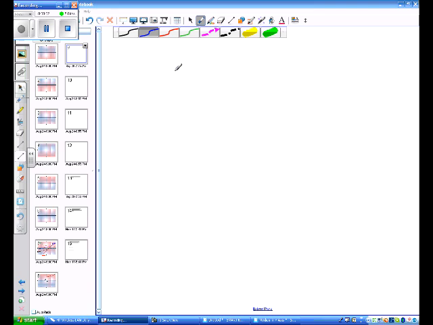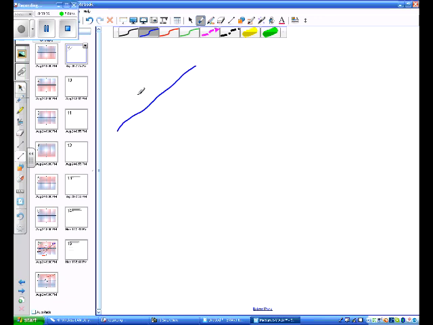Now what ends up happening is if you have two equations, and these are going to be linear, so we have two lines, well, there's several possibilities. The two lines can cross in exactly one point. And so that point, that ordered pair, is a solution. It's a value that will make both of those equations true. And it would then be the solution to the equations. So that's what we would be looking for.